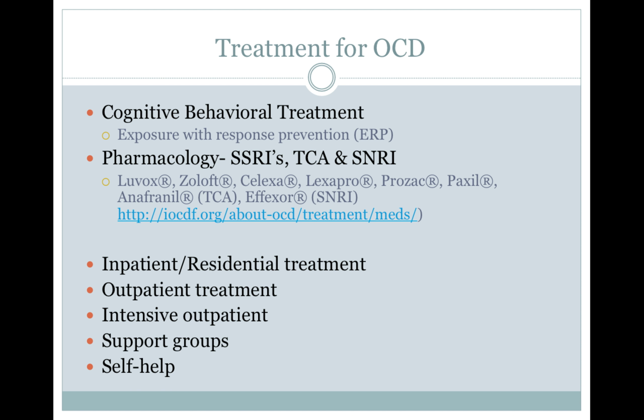So what works? What works for us to treat individuals with OCD? What we know works is a specific type of cognitive behavioral therapy known as exposure with response prevention, also known as ERP. I will refer to exposure with response prevention as ERP throughout the rest of this presentation, just for time and so that it's not as lengthy of a response as we continuously talk about it. We'll talk in a second about what ERP looks like, how it might be done in therapy, and some of the results.